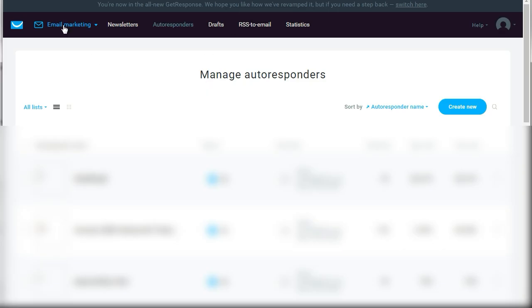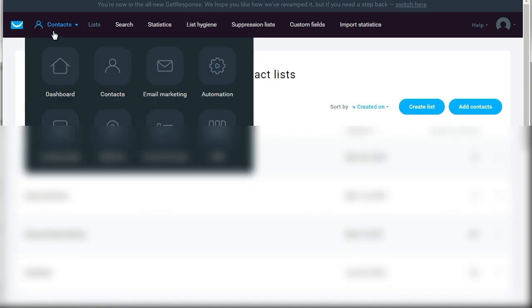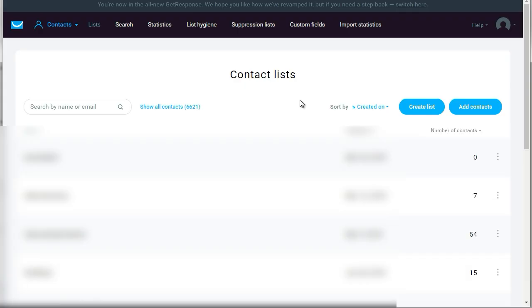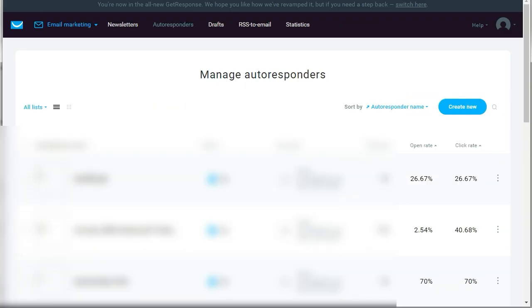You can either go under email marketing and straight to autoresponders, or you can go the roundabout way: if you're at the contact list section, go under contact lists, where we showed you earlier, and select show autoresponders. But if you select that, you're essentially going to be sent over here, so it's just easier to go here. But I wanted to show you that just in case you have a better idea on how to navigate GetResponse.